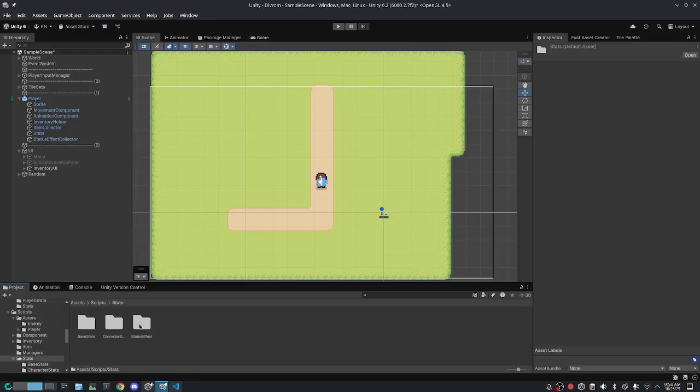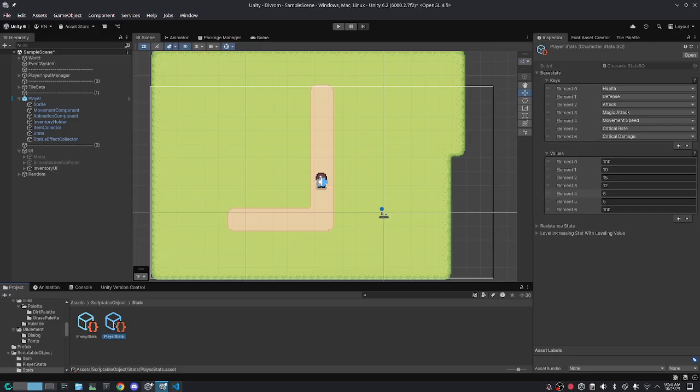This is a script, not a scriptable object, because in an RPG game there will be many classes. For example, let's take warrior and mage. Warrior falls under the attack scaling side, and mage falls under the magic attack scaling side.